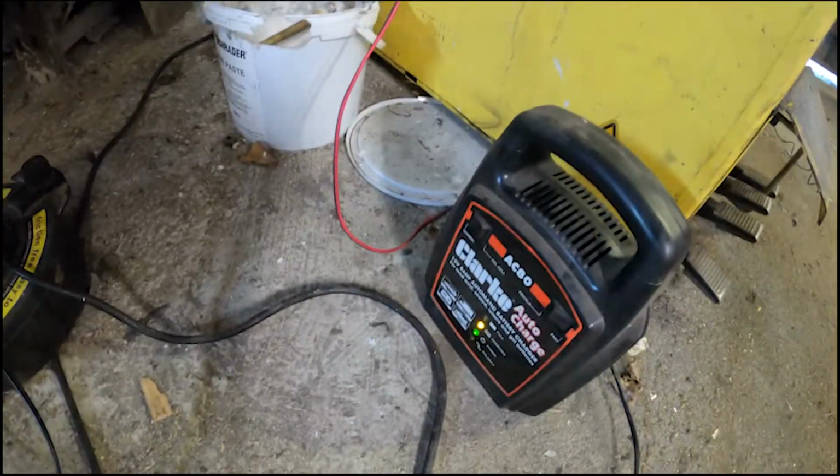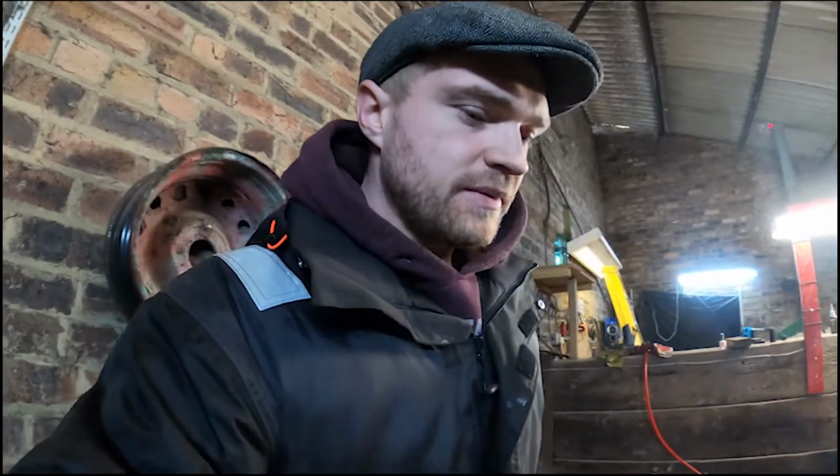Back on another beautiful day, which it is. It's actually sunny outside. I'm going to open the big door. But we have a battery. It's on charge because it's dead. I did kind of want to run this before I put everything back on, but I'm going to trust that I've done it right. I'm sure I have. It's an 8-valve.